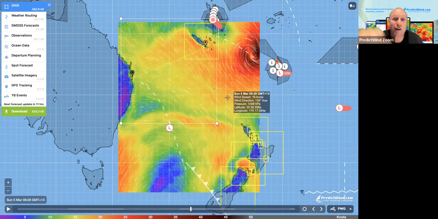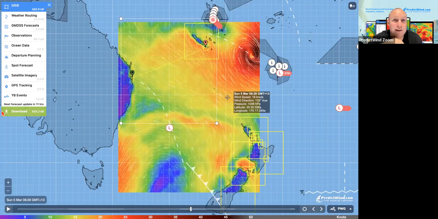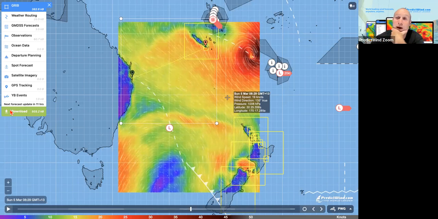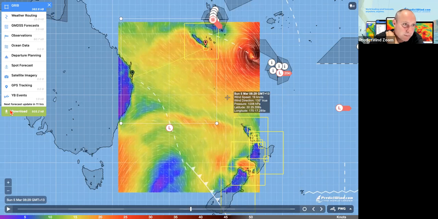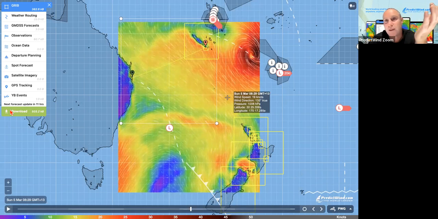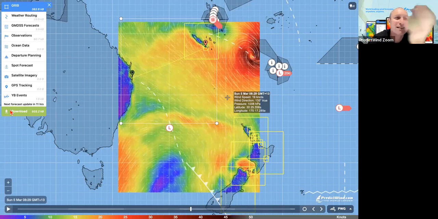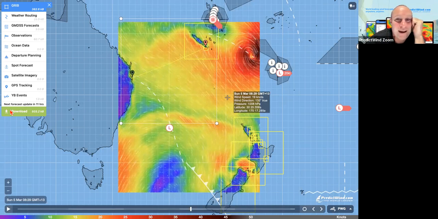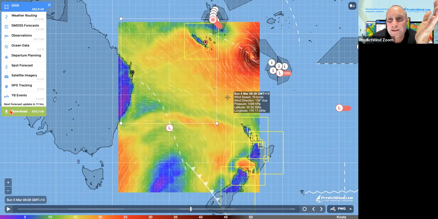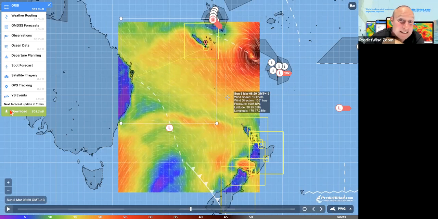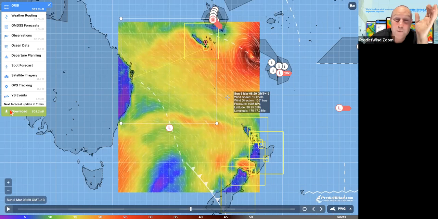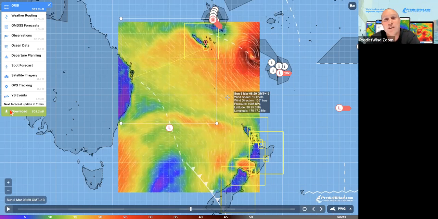Let's just close that, and I can obviously enter my lat long. So I've got my start and finish waypoint set there, and I'm going to go. We've used the departure planning tool that we talked about last week, and so we're pretty certain that we're going to leave at 6 o'clock at night, as it is where you are, and that's not the worst thing in the world, departing at night. Yes, night sailing's harder, but if the weather dictated that that's what you want to do, it's not a bad thing to do.